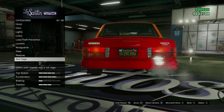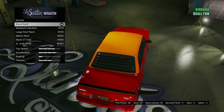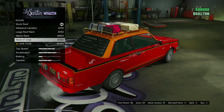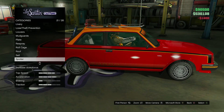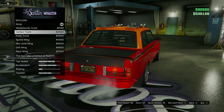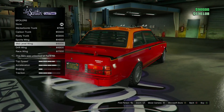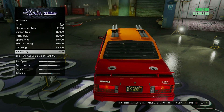Roll cage — I'm not gonna do a roll cage, but you can if you want. That's for the rally guys. Roof — weekend vacation, large roof rack, alpine rack. That's actually pretty cool. I'm gonna do the alpine rack, I actually kinda like that — that's pretty sick. Spoiler — sticker bomb trunk, carbon trunk. And it does actually change the traction. So if you put a bunch of stickers on your car, or if you make your car's trunk rusty, you get more traction — just wanted to let you know. Sports wing, mid-level wing, drift wing, or race wing. Okay, I liked the race wing at first but then I saw that it added pins and that weird vent stuff to the trunk, so I'm just gonna go with the sports wing.